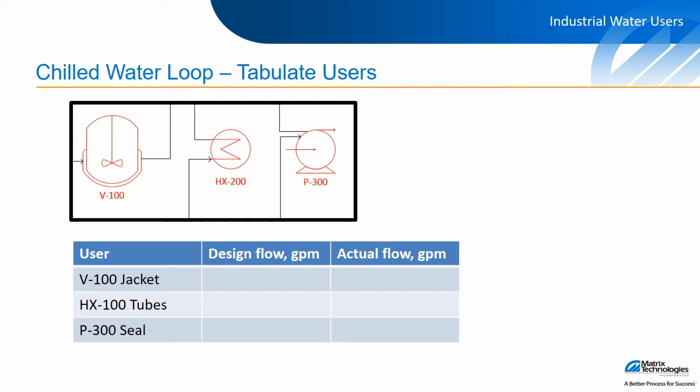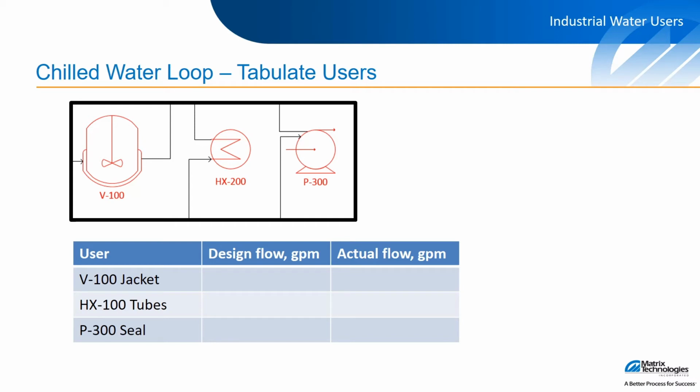If your process operates as a hybrid between continuous and batch, or your process is continuous and historical data is not available, portable clamp-on flow meters are available for rent or purchase to capture actual flow rates. Once the design and actual water consumption rates are tabulated, compare the two to see where the largest discrepancies are and focus water reduction efforts where they will make the biggest difference.